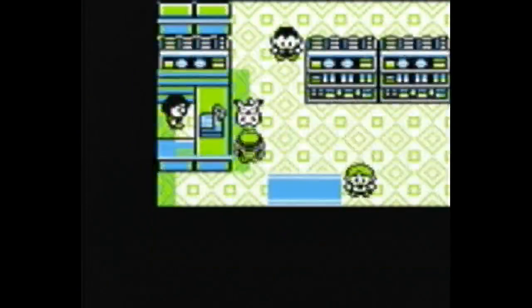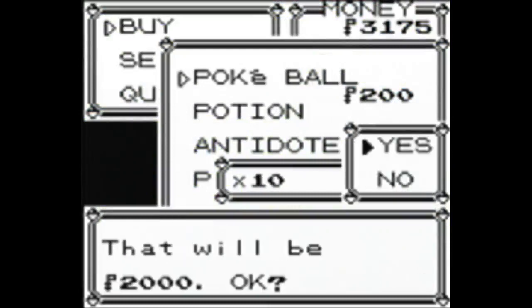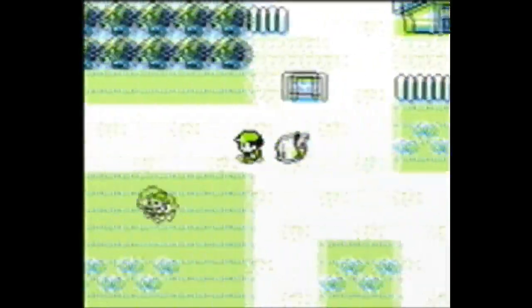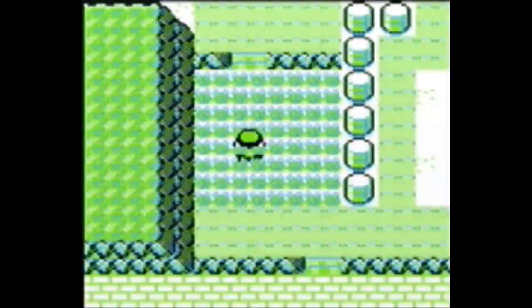Am I looking for a certain Pokemon? Yeah, I'm looking for Mankey because Mankey's the only fighting type this early in the game. And it'll give me a much easier time against Brock. I might ditch it immediately after, I'm not sure. I might keep it. I'll have to see.